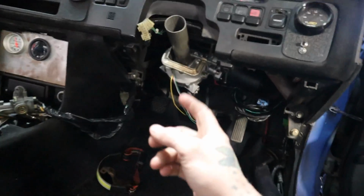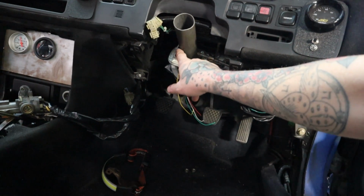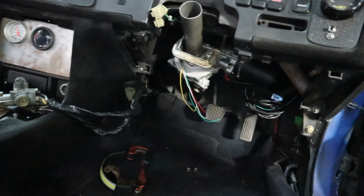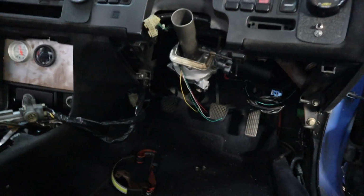I'm going to have to try and use my foot down there at the joint to angle it over there, and then I'm going to have to tack this bracket over here and then make another one. So right now it's kind of all clamped together, but yeah, I can move it a little bit down there. But this is definitely really tricky by yourself. So yeah, let's do that really quick.